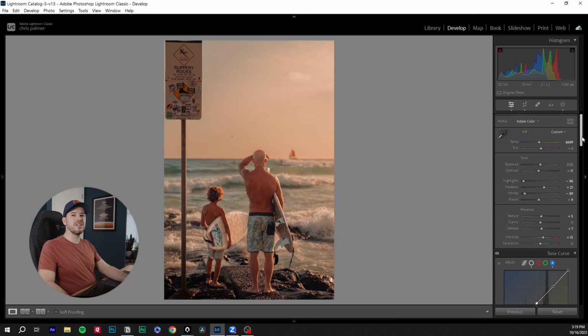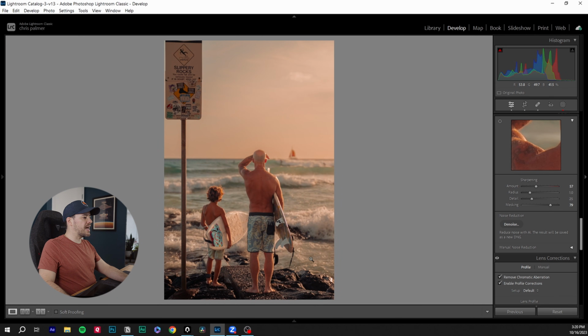And one final touch that I like to do is come down to the sharpening panel and hold the Alt button, grab the masking, bring it all the way over till I see what I'm actually masking out, and then bump the amount just to about here. And then I'm noticing that there is a little bird or something in this area. So I'm going to kind of fix that really quick because it just looks like a speck of dirt.